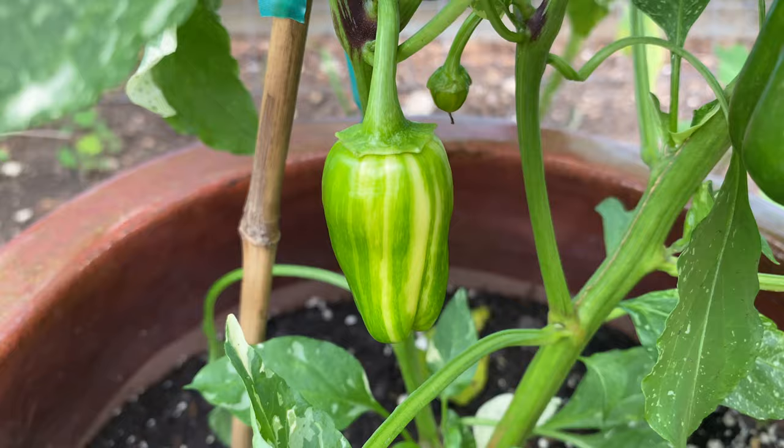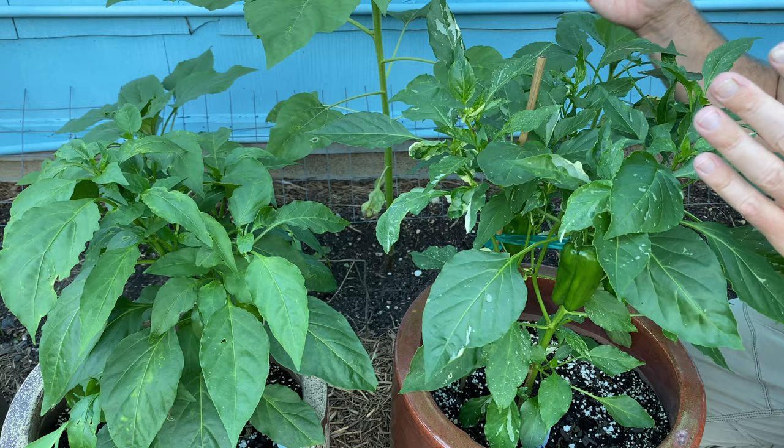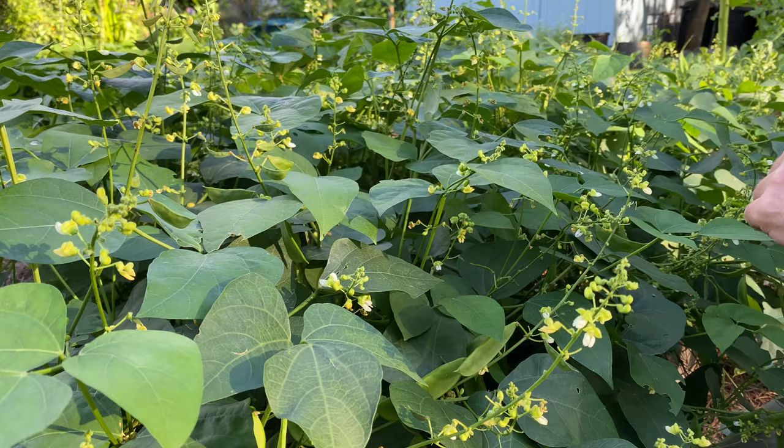This variety is called Candy Cane — it's variegated both on the foliage and on the fruit. The peppers have started to mature and I can see some variegation forming already; it's supposed to be a sweet pepper. And because I needed all the colors growing at the same time, I've also got a Sugar F1 here — this is going to ripen to a nice bright yellow. It's already got three on there, they look delicious. I can't wait to snack on these in my lunches alongside some cucumbers and carrots.